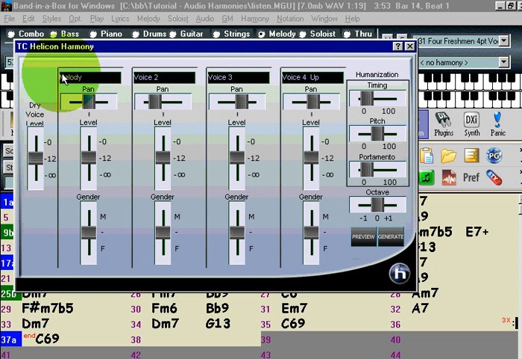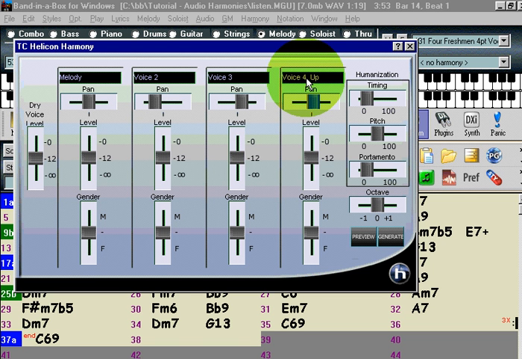This is the MIDI melody harmony here, and it was a 4-part harmony, and you have the melody, and you have a voice 2 below it, and you have a voice 3 below it. If it just says voice 2, it means it's the second voice below the melody, and if it says voice 3, it's the third below. And voice 4 up, that means it's the fourth voice down, but it's up an octave, so in fact it's one above.